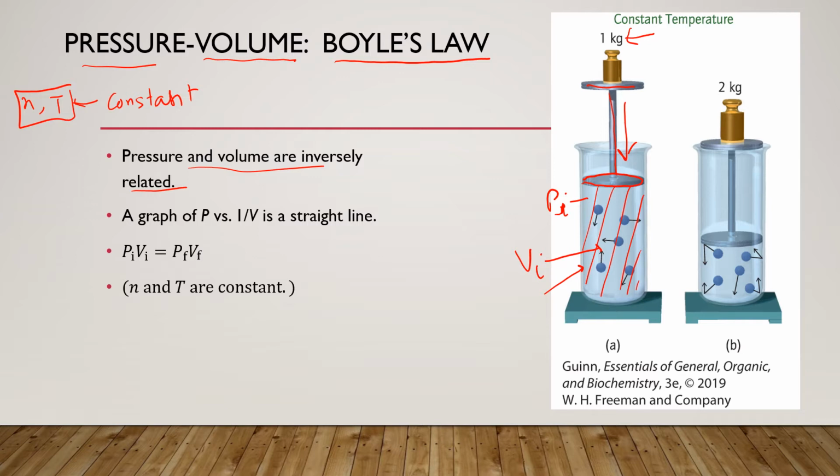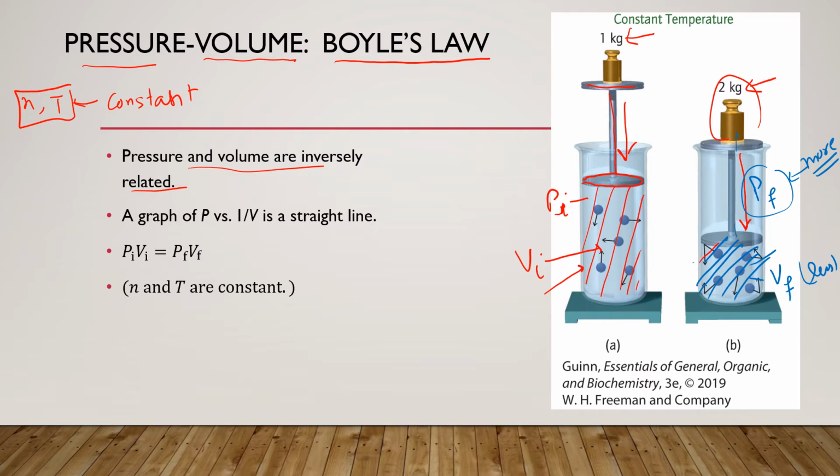Now, if we increase the pressure by putting more weight, of course, the pressure has increased, right? So as we can see, as we increase the pressure, look at what happened to the volume. The new volume now is V, let's call this V final. Let's call the new pressure P final. We can obviously tell that P final is more because there is more mass. More means it's high pressure. But what happened to volume? Volume is less. So in other words, as pressure went up, the volume of gas went down.